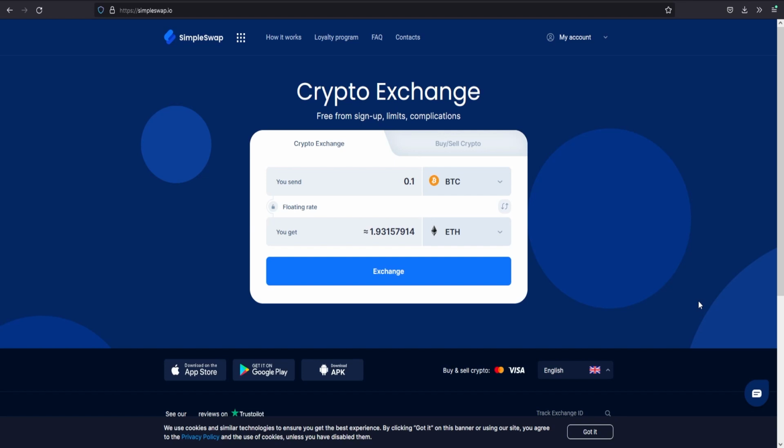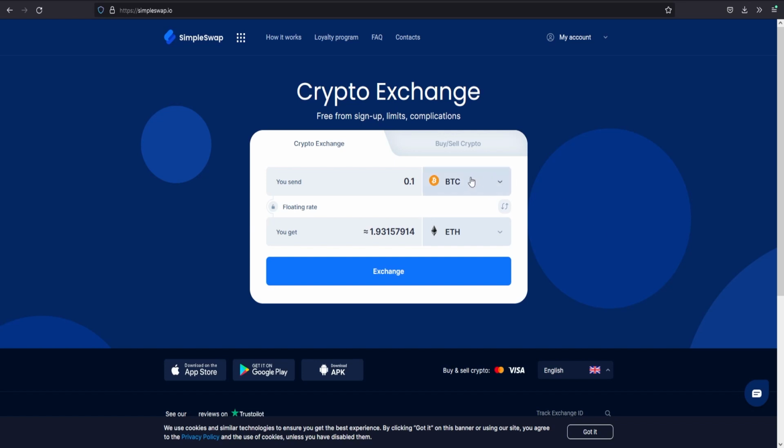Today we're reviewing SimpleSwap. I've been a fan of SimpleSwap for a while. I've been using it for a while. Two weeks ago, I think I did a video about FixedFloat. This is a very similar exchange. No KYC requirements. It's from any wallet to another wallet, and it does cover a lot of trading pairs.